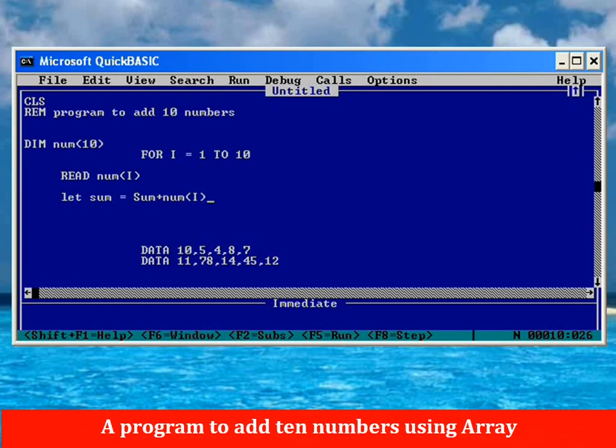Okay, now let's close this for loop with next I.